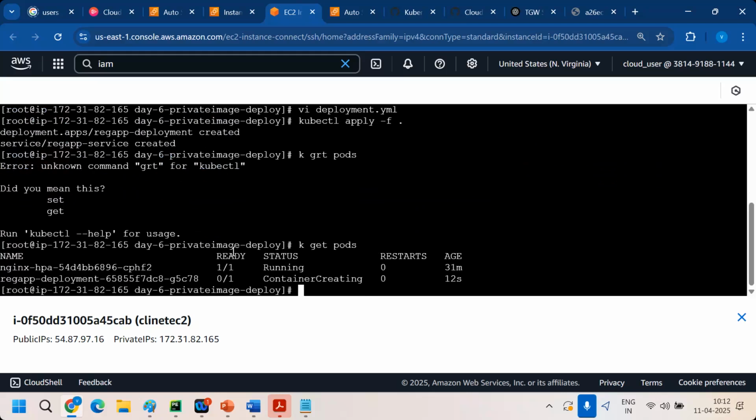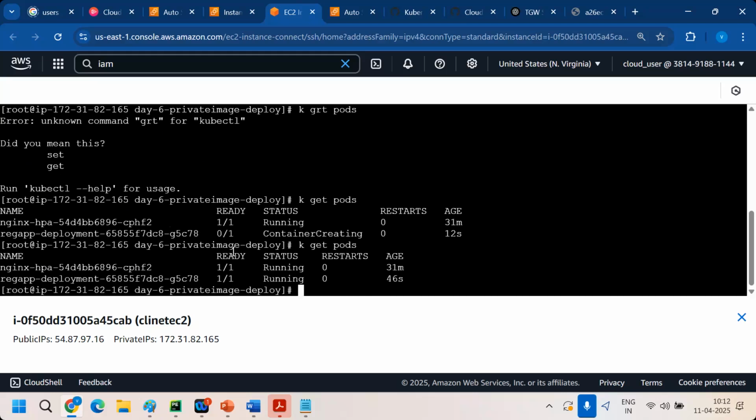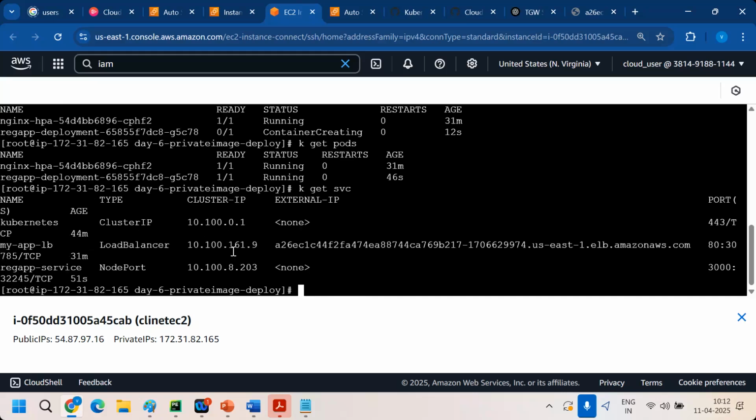So deployment container is still creating. k get pods. It's running now. How to access? k get svc.